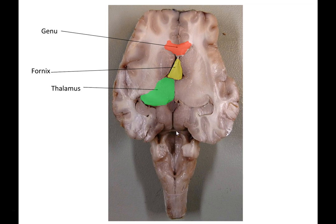Now that we've cut through the thalamus, you can actually see the gray matter inside of it. So this right here and right here is the lateralmost bulge of the thalamus. So this is the lateral geniculate nucleus that we saw on the last view. And now that we've cut through it, you can see that it is a nucleus. It's a chunk of gray matter. So the axons coming from the LGN here become this white matter. This white matter consists mainly of axons from the LGN carrying signals back to primary visual cortex in the occipital lobe.